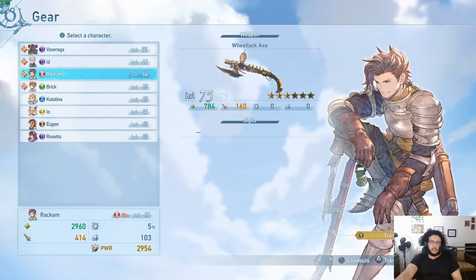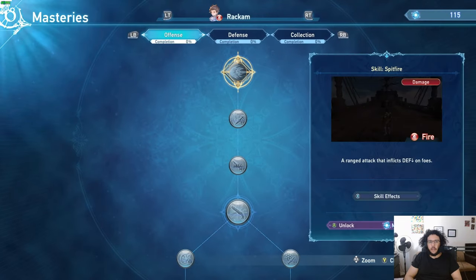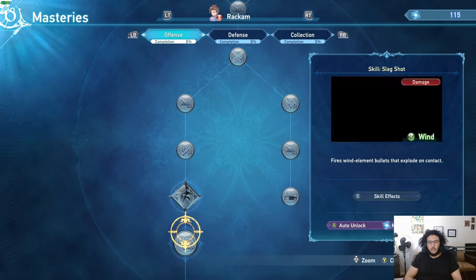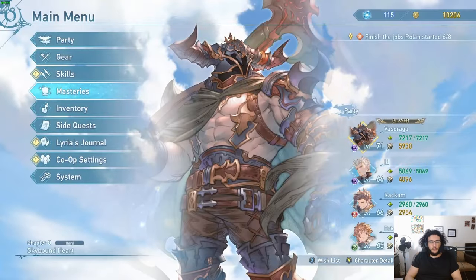But that's not the giant, massive gap between him and us. It's that his masteries are completely empty, right? This is the big problem, right? So do we need to be spending masteries on other people now? Maybe?